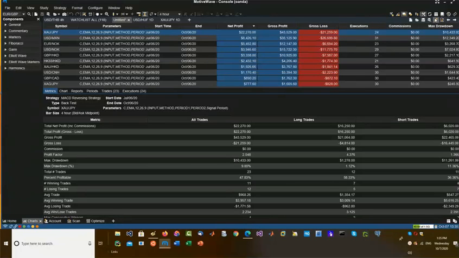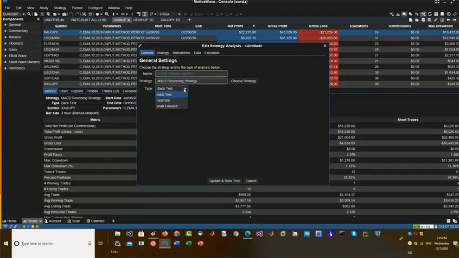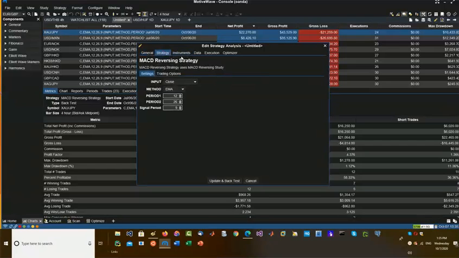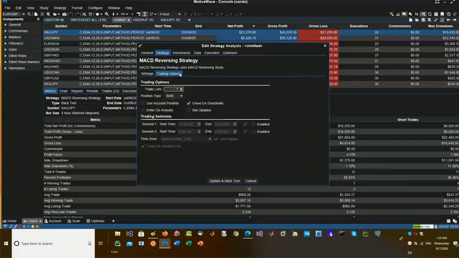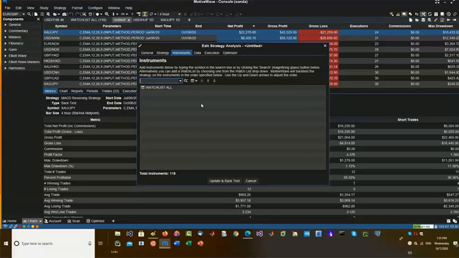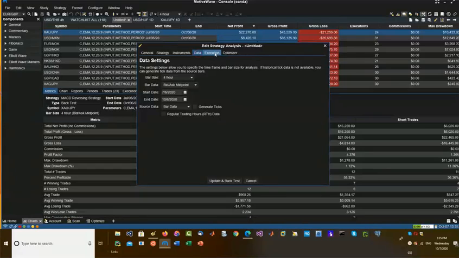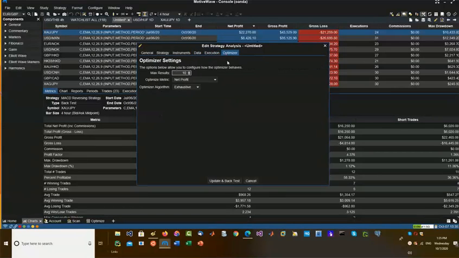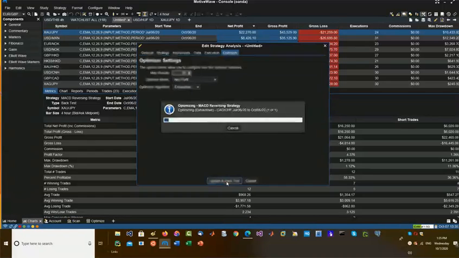Also, you want to do an optimize. I'm still trying to figure that out, but you have to play with these settings right here. We're just going to apply it to, actually, let's say watch all. Data, 4 hour, execution the same, max results, let's say 20. Net profit, that's what we focus on.